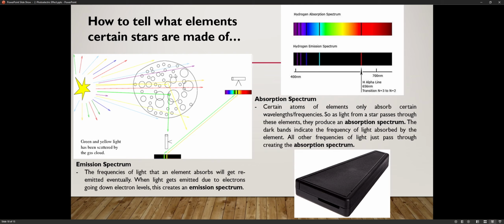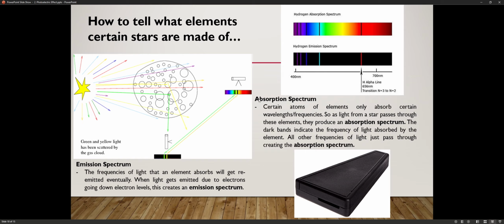So if you take a look at this atom, whatever this is, I don't even know, I actually Googled this image, you see that different frequencies of light are going through these elements. It's going past these elements, and you see something. But the frequencies of light that the elements do absorb, you're not going to see. So take for example this green light. It's getting absorbed by this element. And when you look through a spectroscope on this end, the only color that's missing is going to be green light and yellow light, whatever this is. So you're going to be missing a few bands of color.